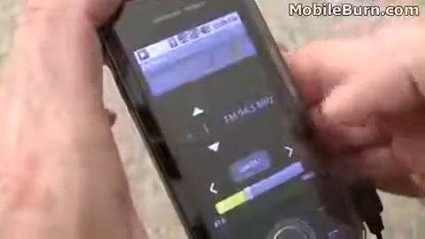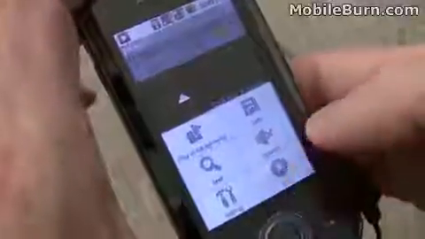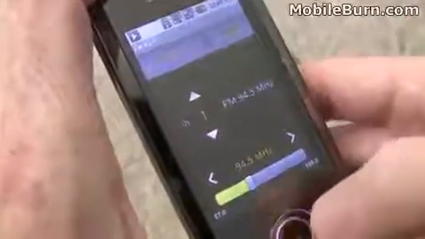I've got the wired headset plugged into the DSTL1 so I can bring up the FM radio. You can see it works. You can save channels. There's the Seek Scan. You can program multiple channels yourself. You can play through the headphones or through the speakers. Just turn the speakers off. Plays in the background when you're doing other things, and of course you can exit out.